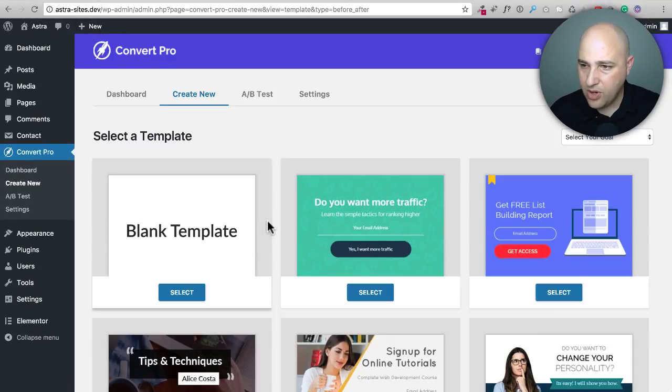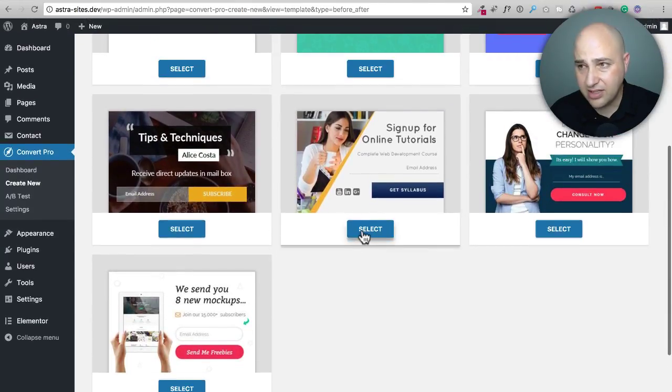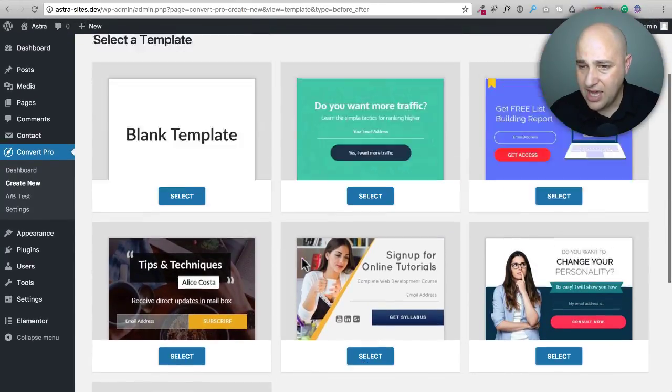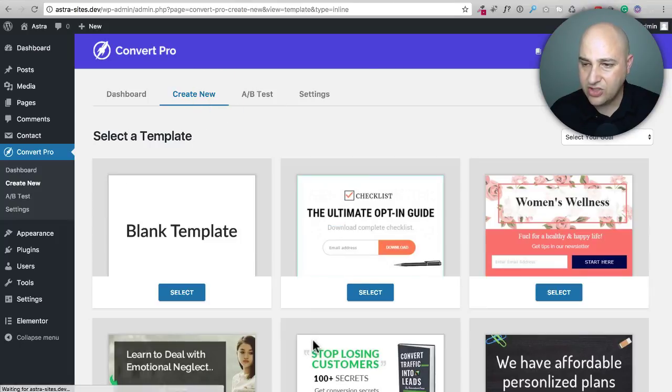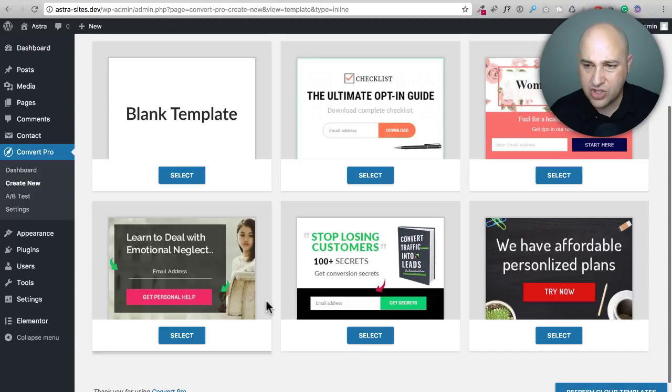Let's see, before and after. This is going to be before a blog post or after a blog post. These look actually very nice. I think my website could use something like that in content. So this would actually appear, I believe, with the short code in content or anywhere you wanted it to be.